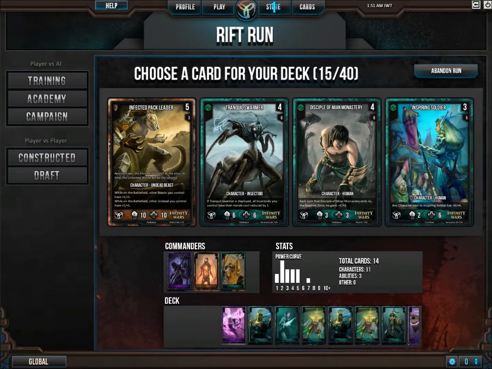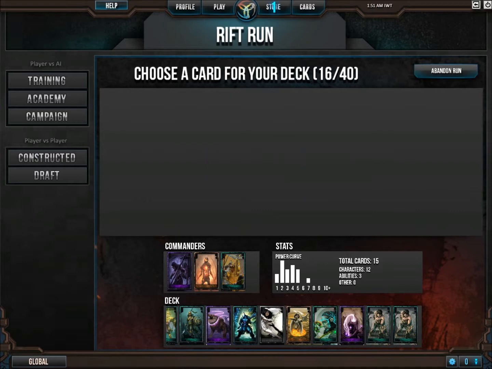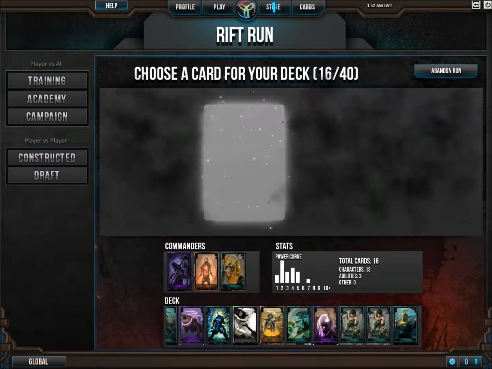I will select Disciple of Neon Monastery. Dead Feaster, Invincible Defender, Tech Knight, or Magic Siphoner. I might take another Invincible Defender. This might be just a, I'm going to kill you through morale loss, and if you don't die from morale loss, I've got plenty of defenders where that came from. Yeah, let's do it. Why not?